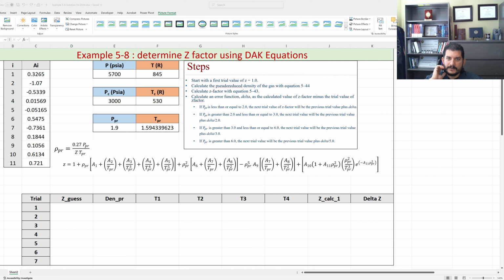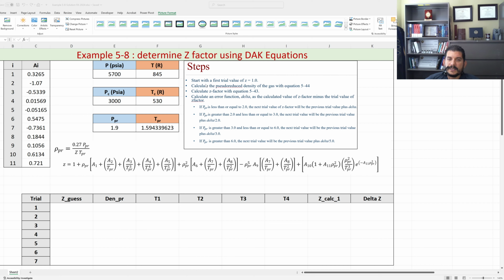All right. Today we're going over example 5.8 in the fluids book to learn how we can determine the z factor using the DAX equation. We got practice on how to get the z factor from the Standing-Katz chart, and now we want to learn how to do it with the DAX equation. I'll take you through a step by step on how to calculate the z factor using the DAX equation in this Excel sheet. I will also share this Excel sheet with you so you can practice on your own later on.